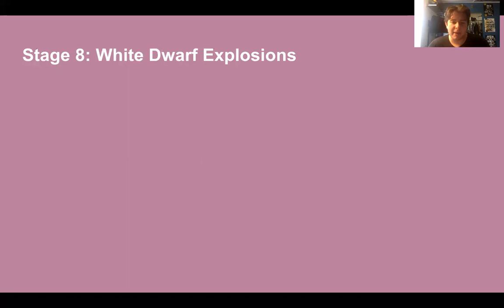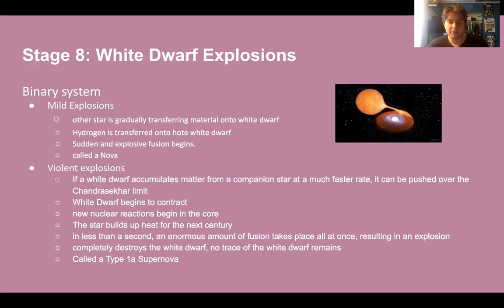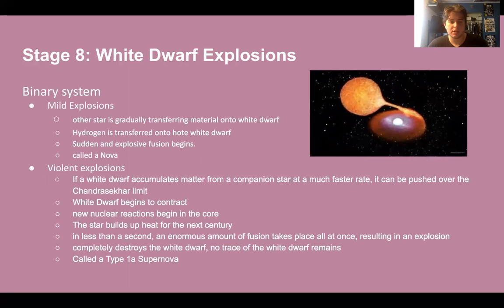So let's say that in a binary system, one star has become a white dwarf, and the other star is gradually transferring material onto it. As a fresh layer of hydrogen from the outer layers of its companion accumulates on the surface of the hot white dwarf, it begins to build up a layer of hydrogen. As more and more hydrogen accumulates and heats up on the surface of the star, the new layer eventually reaches a temperature that causes fusion to begin in a sudden and explosive way. The white dwarf quickly and briefly becomes quite bright, hundreds of thousands of times its previous luminosity. This is called a nova.